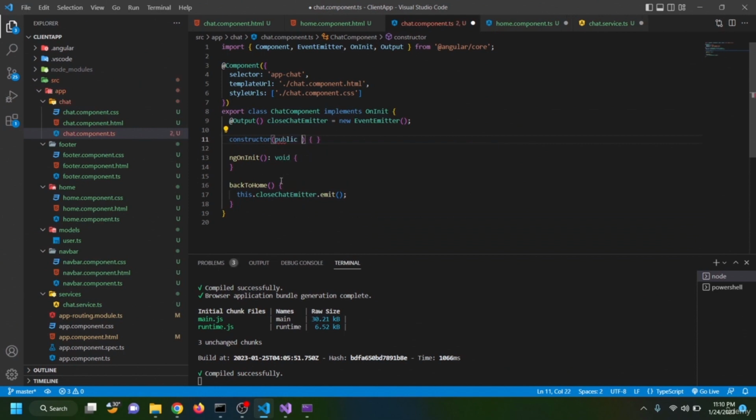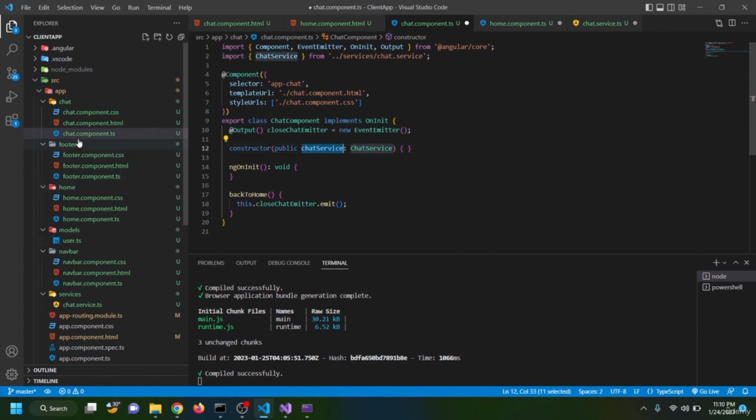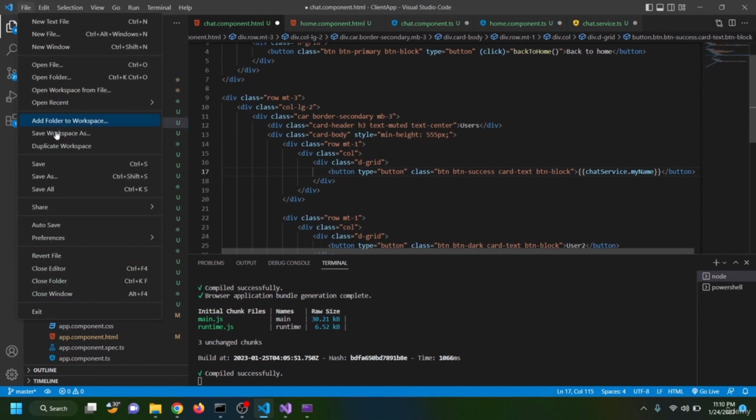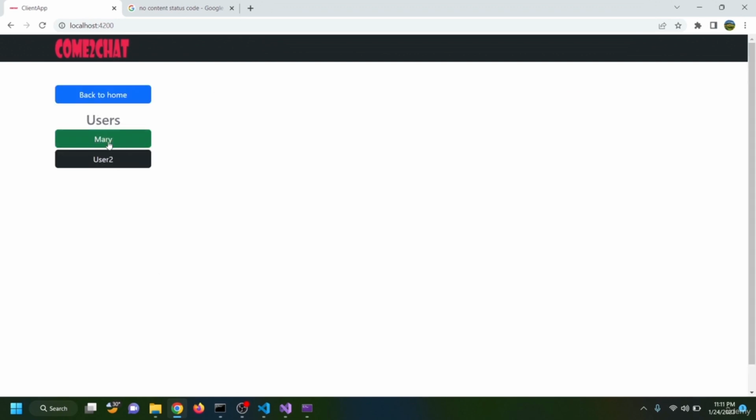So I say public chatService of type ChatService, and then I copy chatService, and inside my chat.component.html, instead of user1, I put it inside double curly braces in order to have Angular property, and then I type chatService dot myName. And if I save everything, and since this is restarting my Angular project, and if I type Mary and if I submit, I can see Mary is here.